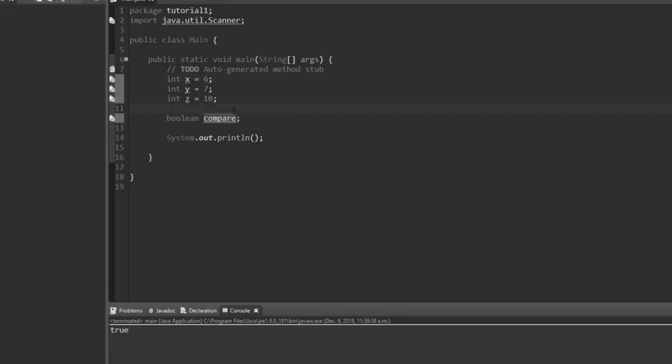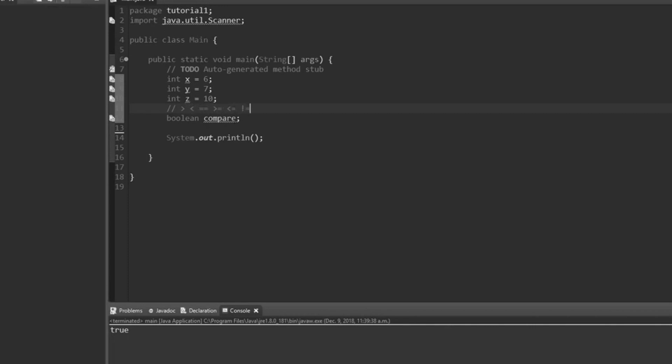some different comparison operators. In Java, I'm going to write them out here. We have, I believe, 4 main comparison operators, 4 or 5. So I'll type them out and we can see. The first one is greater than, and then we have less than, we have equal to, we have greater than or equal to, less than or equal to, and not equal to.